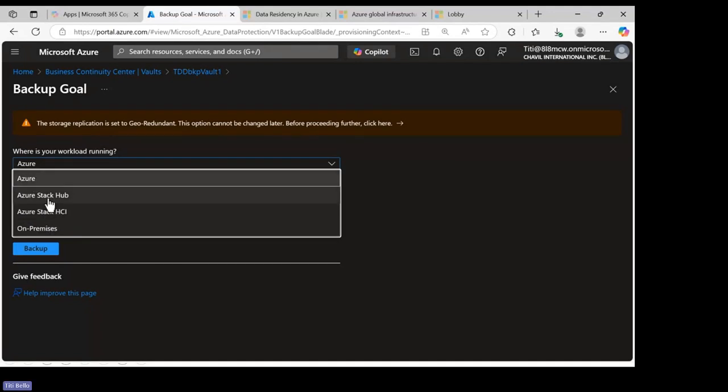You have Azure, Azure Stack, Azure HCI, that is hyper-converged infrastructure. Then on-prem, you have this as well. So you can select.